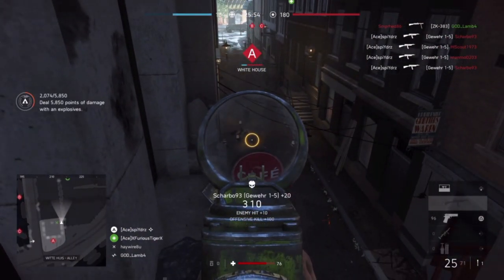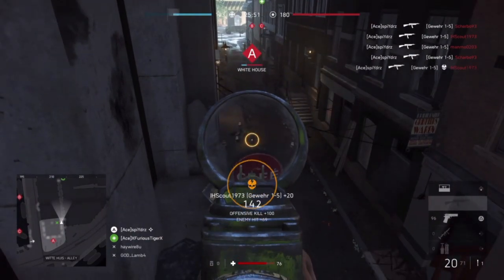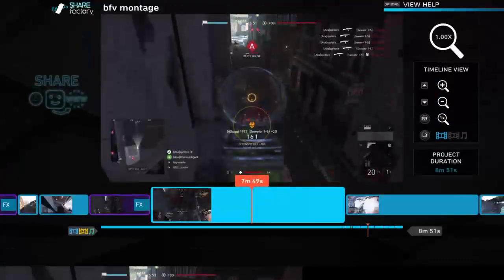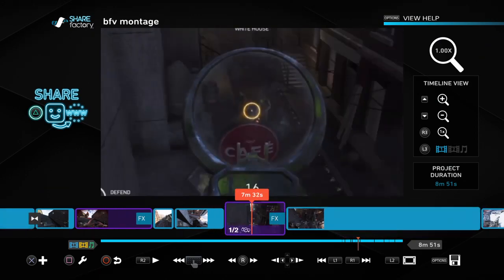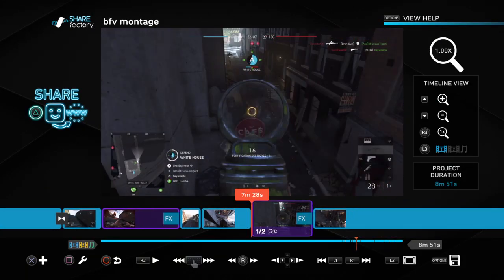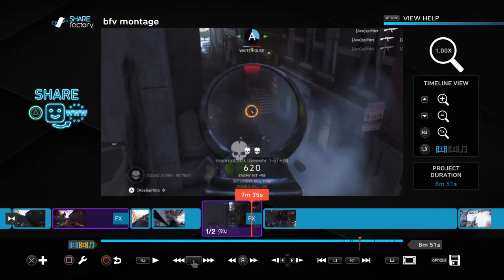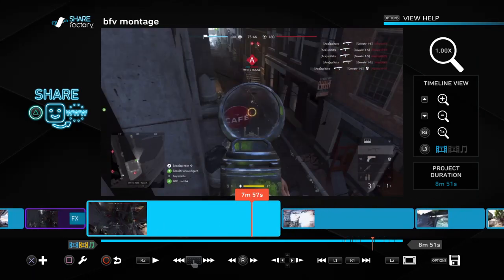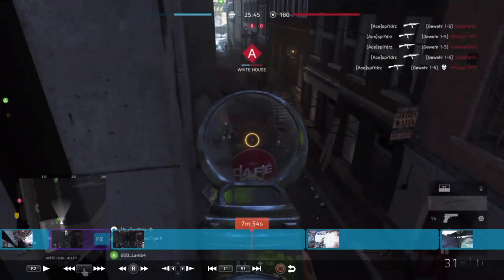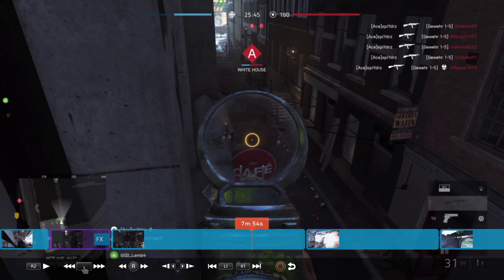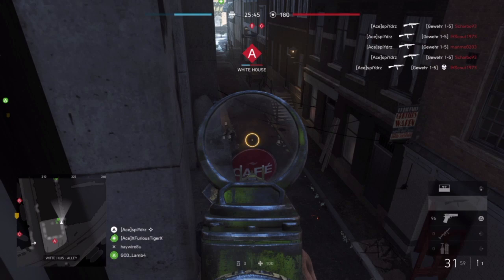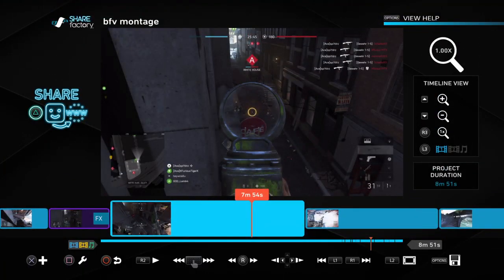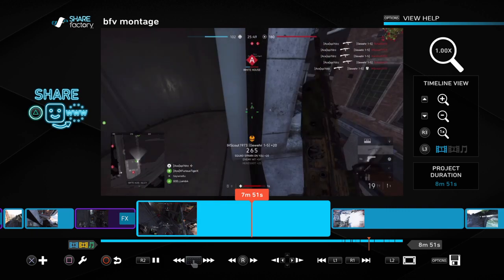Just a couple more kills. A little sugar on top. But that stuff, we won't make it slow-mo. It's not that interesting. So I think we're also going to maybe add, because if you look at the top right of the screen right now, it shows the kill feed. It's just me killing everybody. 5 kills right there. Now it might be a cool thing to highlight in the video. You might not notice that if you're watching, but as an editor, you kind of want people to see all the different information that you want them to see.